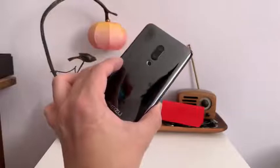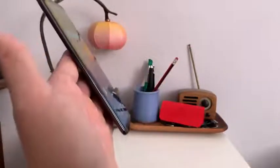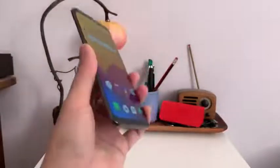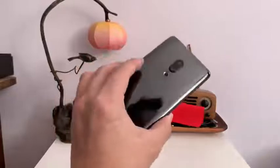That's why I really like using the Xiaomi Mi Mix 3 too. So it's still grippy, like it doesn't slip off my hand. So it's an easy to hold phone, and ceramic is just more dense. It feels more firm, more premium than glass.